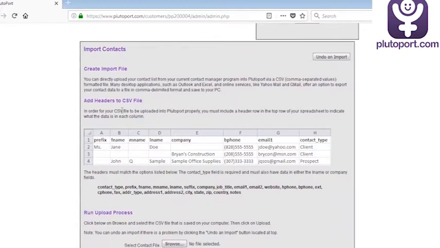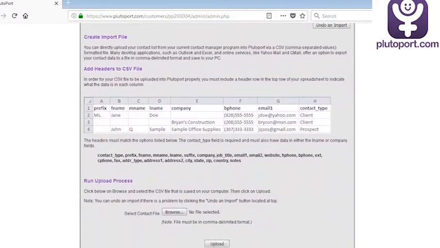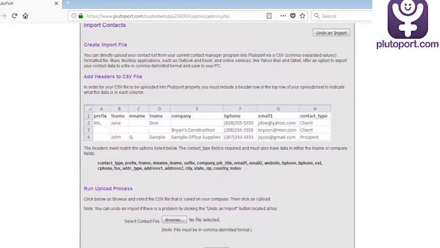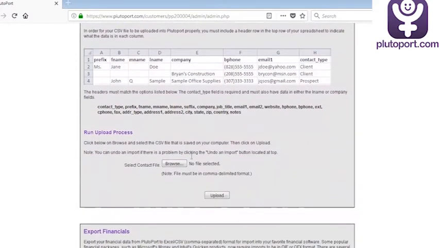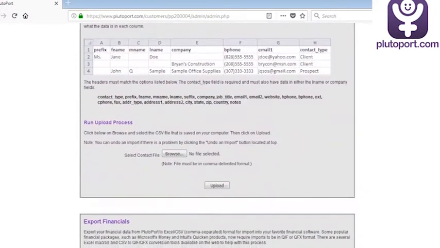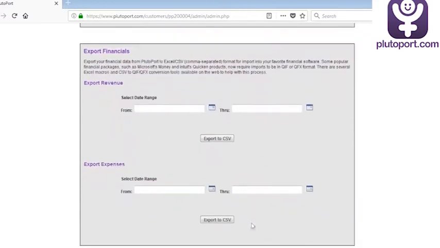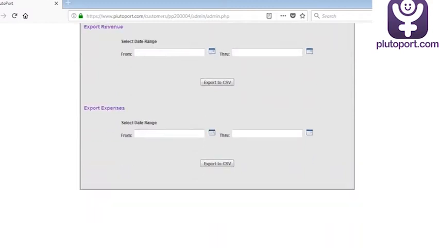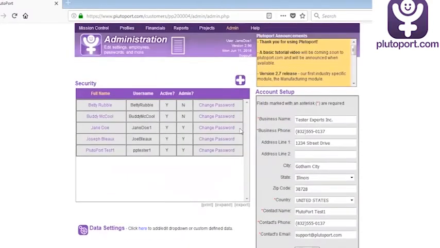This screen here will help guide you through all of the steps you take to bring in that information from a CSV file, for example, that Excel uses, and then you can upload it here. In this screen, you can export your revenue and expenses to CSV, and from there import into any number of other places that you need it.